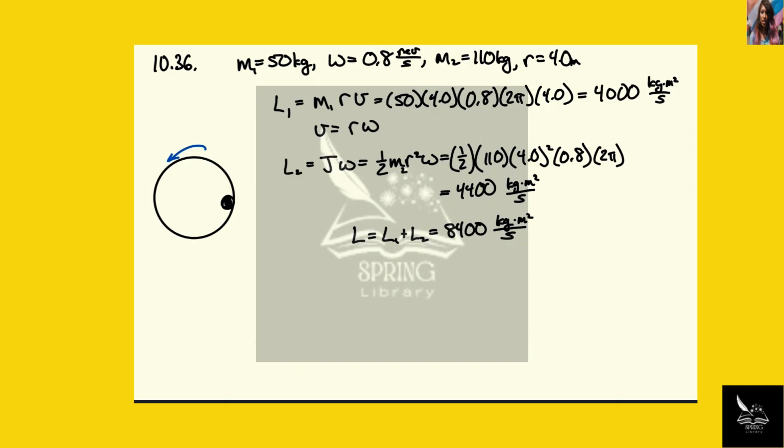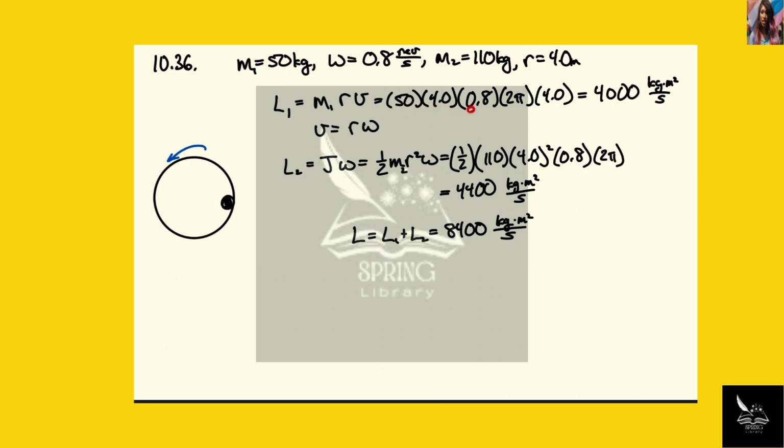We could calculate a mass moment for the system as a whole, or we could piece together the angular momentum in pieces. Either way, we should get the same answer. I just calculated the angular momentum for each. So the angular momentum of the woman is her mass times the distance from the axis of rotation times her velocity. Her mass is 50, the radius is 4.